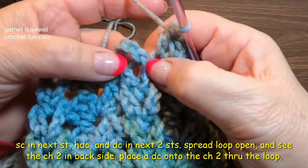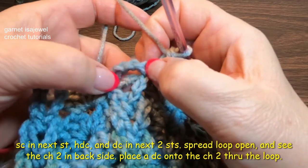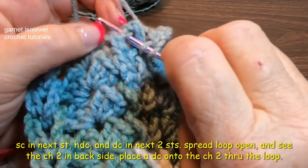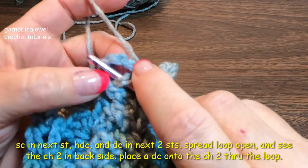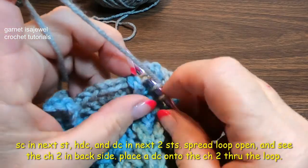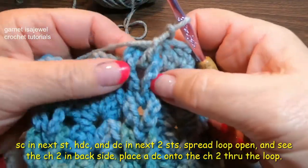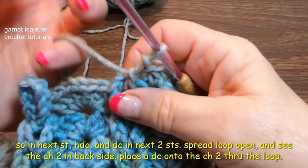Right? So now we're going to pick up our loop so it doesn't come undone. So spread your loop open and we have the chain two on the back side. We're going to do a double crochet, so we want to go under the chain two with the loop on the back side and then pick up and complete a double crochet. Okay, and that'll make it so that our loop will not come out. All right.